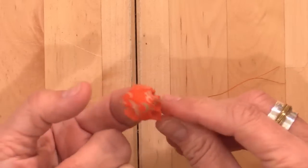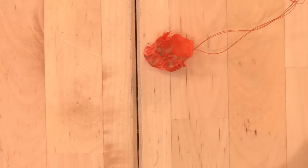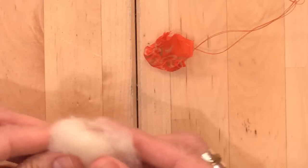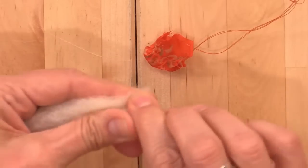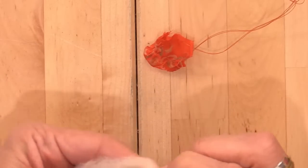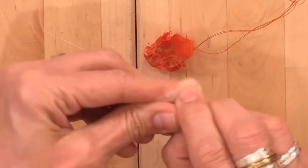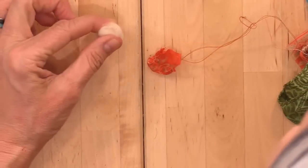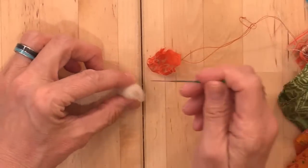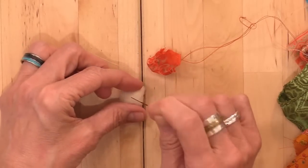And we stuff the bonnet. I used core wool on mine because it was next to my desk. You could use polyfill, whatever you have. You can pre-needle felt the shapes if you want. I've done both. I've needle felted them and not needle felted them. What you find if it's not very tight is that the ball will squish down a little bit more, and sometimes that makes it just a little bit easier for tying off. And you could also just tack it down real quick if you want. We'll do that just to make it easy and not come apart. We'll just tack it for the moment to be in place.